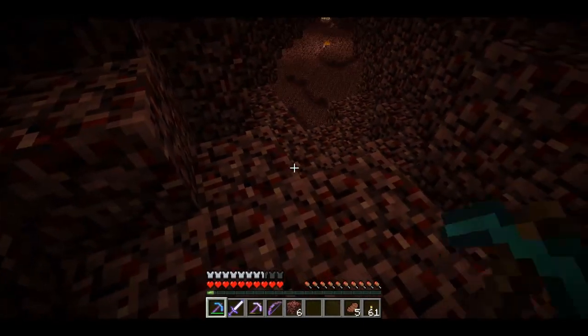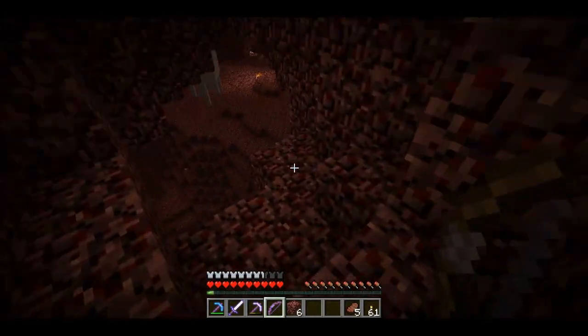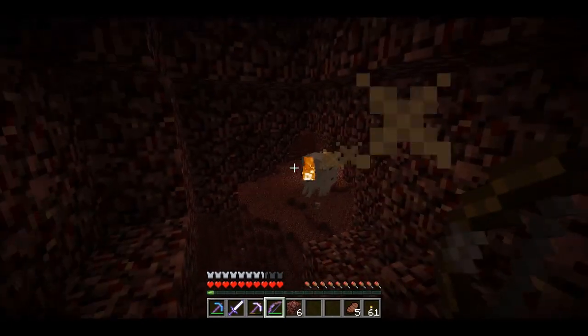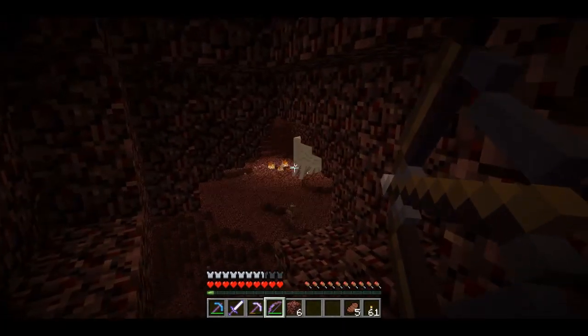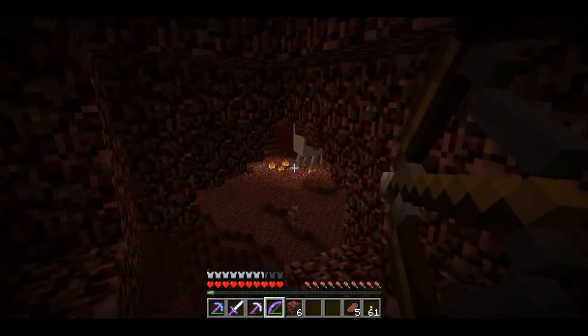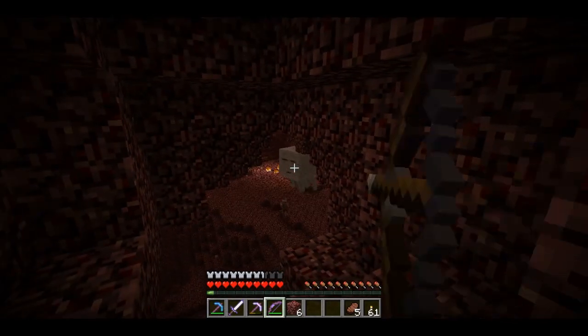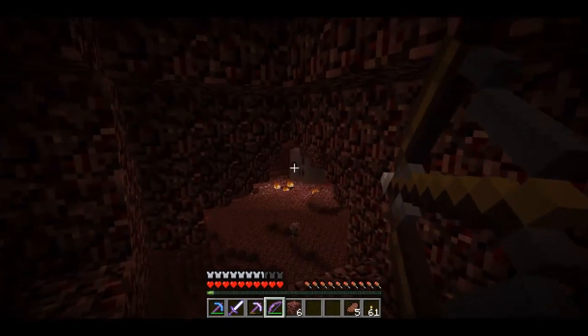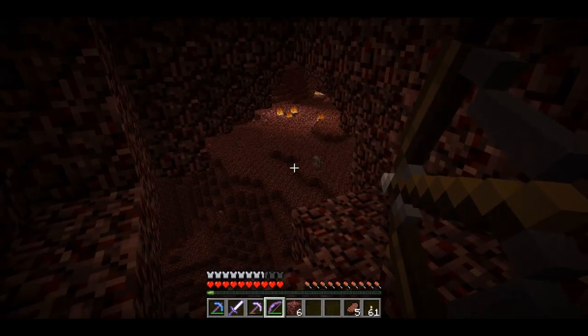There is a ghast right there. Can I get him from here? No, it's too low. Ugh. You have to aim sort of for his legs. Got him.